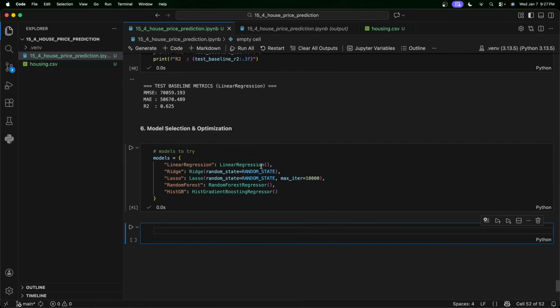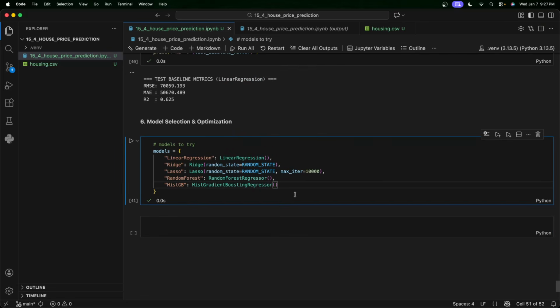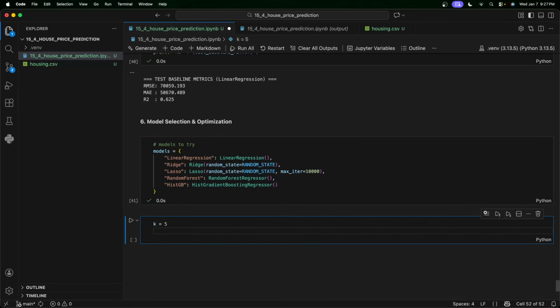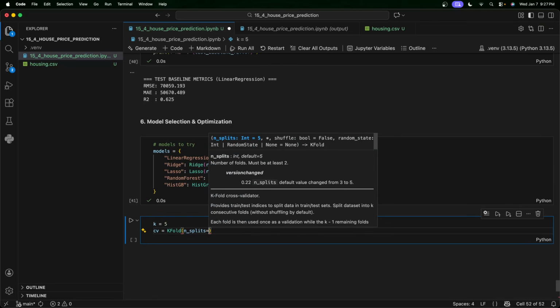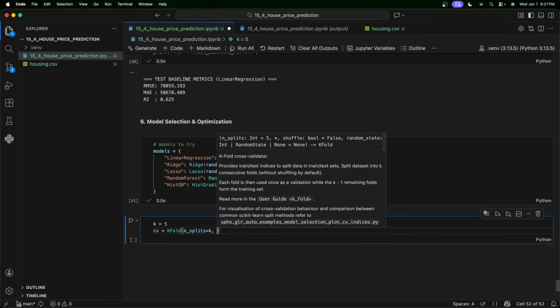Now we are going to perform model selection, but we are not going to do one train test split and evaluate on this. Rather, we are going to perform cross validation so that the score is more reliable as we are going to do it for multiple folds. So I'll say k is equal to 5, the k fold value, and I'll say CV is equal to KFold that we have imported from sklearn.model_selection, and within that I'm going to give n_splits. n_splits is how many folds you want, which is basically your k value. So I'll pass this k here. So this is going to create 5 folds.